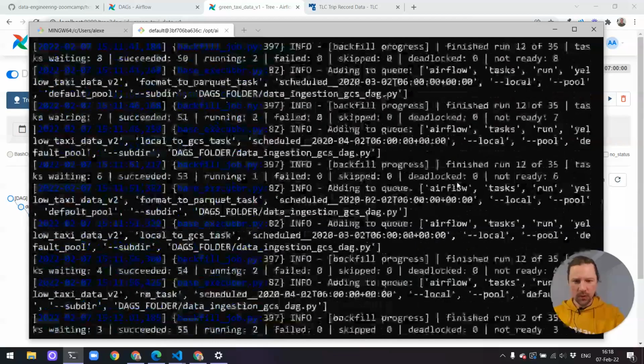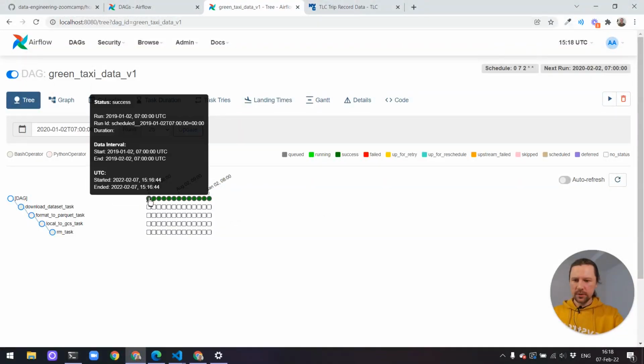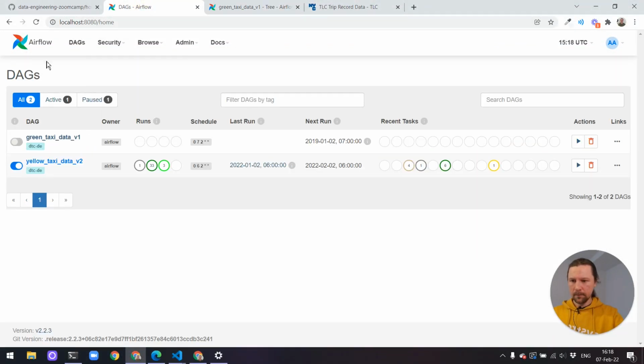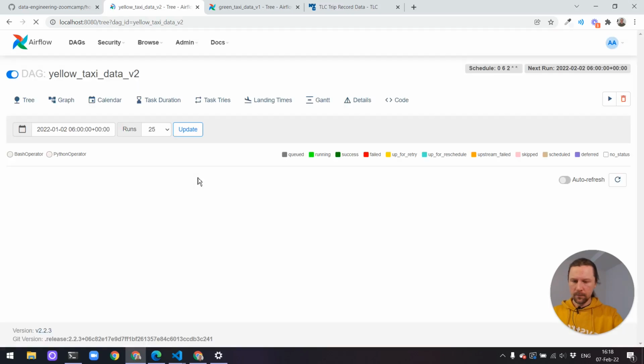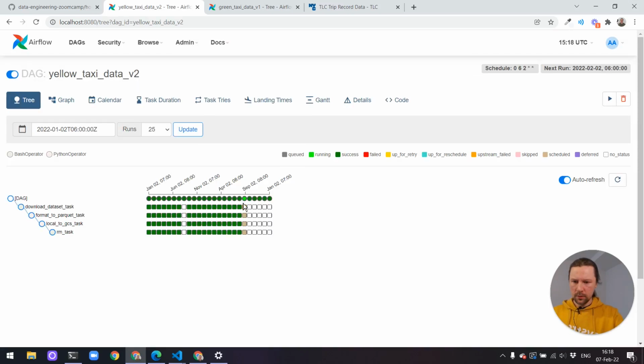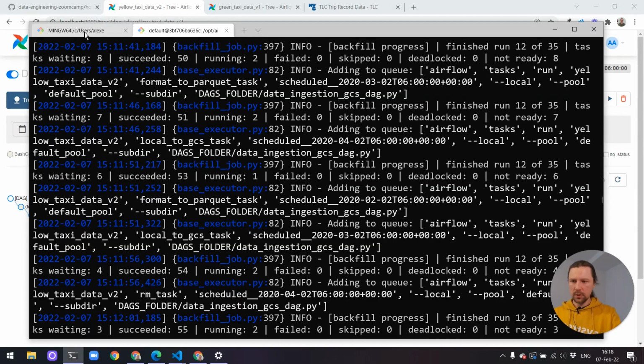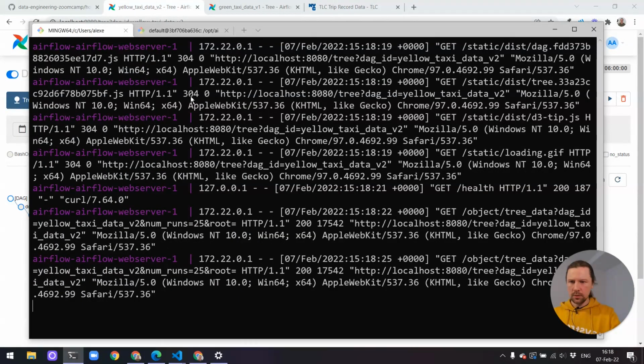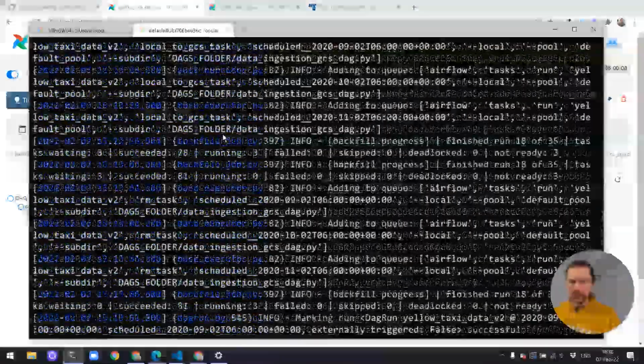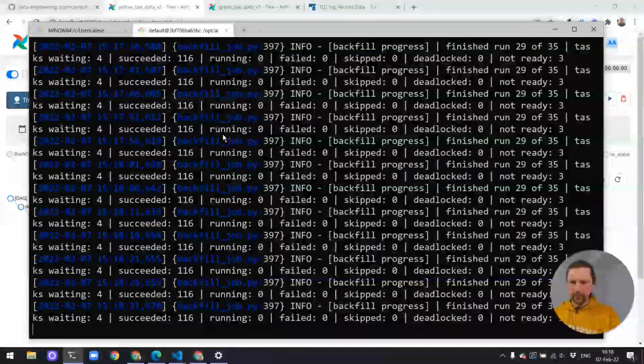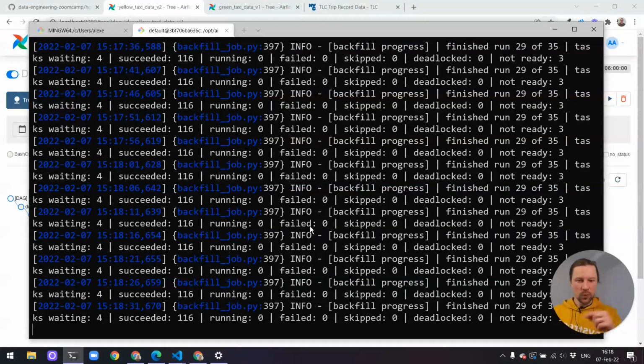It's probably somewhere here, but for some reason it just doesn't execute it. Let me see at least what it's doing for yellow. This one will fail right now. Okay, let me see here. This is actually logs from the thing where we did the backfilling.